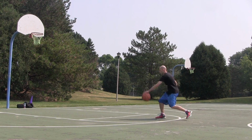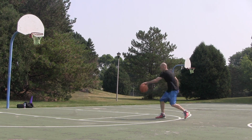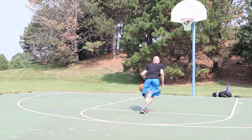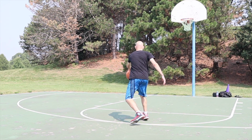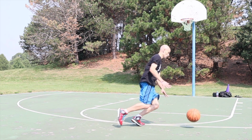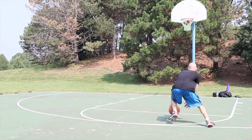Big tip I got for you on this one and the last one is that from that step back, make sure your hand is more on front of the basketball. That'll allow you to pull it back into the spin move more quickly. And then for the crossover, make sure you're catching the basketball so your hand's kind of on the side, the outside of the basketball, so you can immediately push it into the crossover.